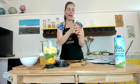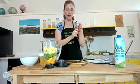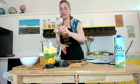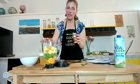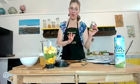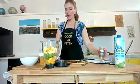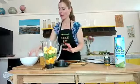Turmeric is literally an anti-inflammatory powerhouse. If you can have a little bit of this every single day, you will massively help your body fight inflammation. I find the flavor pretty overpowering, so go easy. Start off with, you know, a pinch or a quarter teaspoon and work your way up. You may grow to love the flavor over time, or you may not. So you have to try it and see what you think about it. As you can see, I added about a quarter teaspoon here, and I love the color it gives.